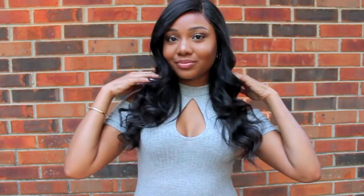That includes bleaching the knots, shampooing, conditioning, air drying, and styling. I did a little bit of tweezing off camera and I did kind of define the baby hairs a little bit more. But it did for the most part come with baby edges in the front as well as in the back. I haven't really worn this up in a bun yet. Let's go ahead and get right into the video.